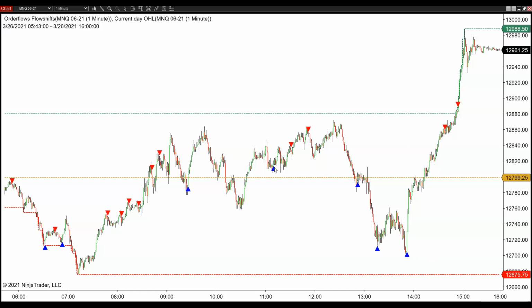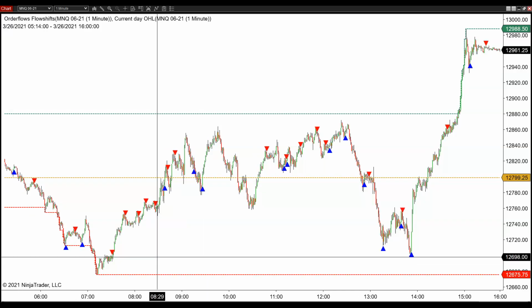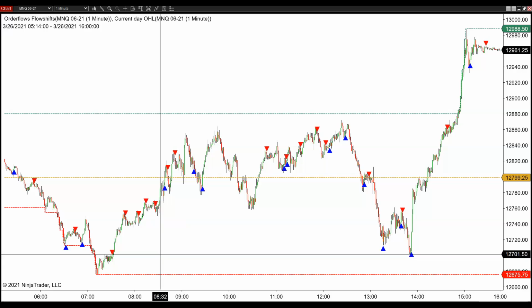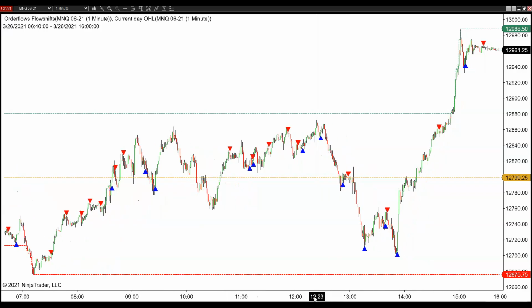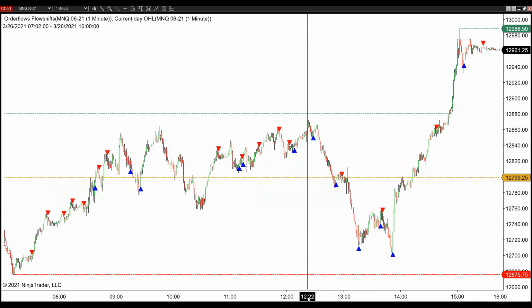Here was a move here, here was a nice move up here, here was a little move down, a little move down. This is right around that cash opening time. You always have to be careful around cash open because of the amount of volume that comes in. I don't want to say it distorts the calculations, but all of a sudden you've got 5 times as much volume coming in, and you get signals when you probably really shouldn't be participating in the market. Let the market find its footing. Give it a few minutes.